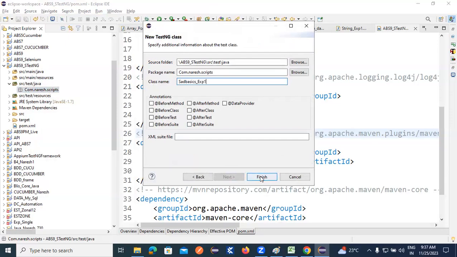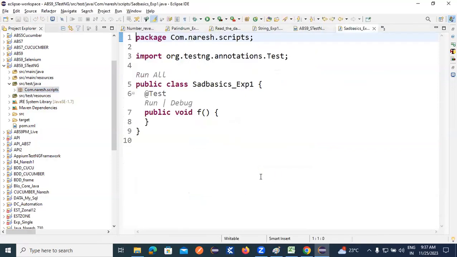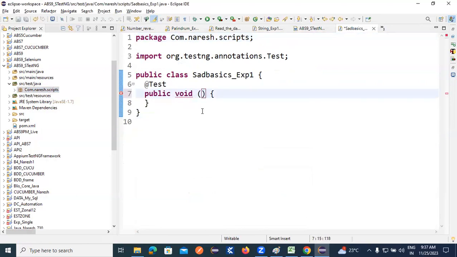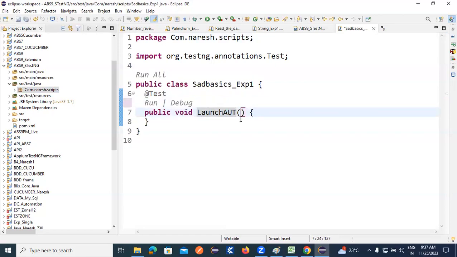Once you are creating the TestNG class, by default a method will be reflected. This is the first method.